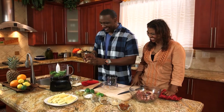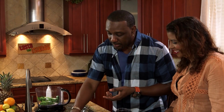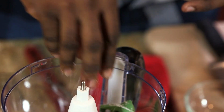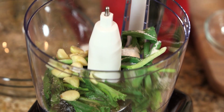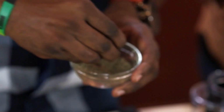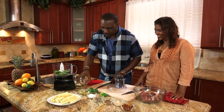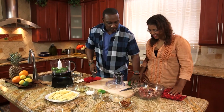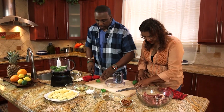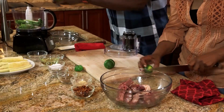Ooh la la. So we have the green onions. We have the cilantro. We're going to add some garlic. And we're going to add a little sugar. Oh, nice. And a little salt. So typically, when you're using salt, I like to use kosher salt. I love working with it because it's actually easier for me to know how much salt I'm putting to it. Exactly. So a little pepper. And now what I'm going to do, if you could just cut those two for me. Yes, Chef. And I'm going to cut up some Scotch bonnet. And we're going to add this to the food processor.